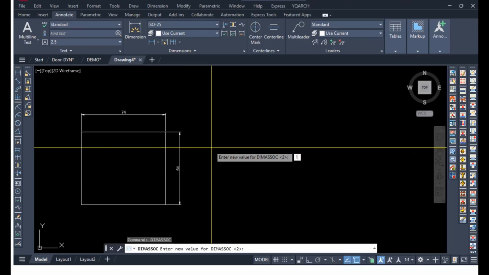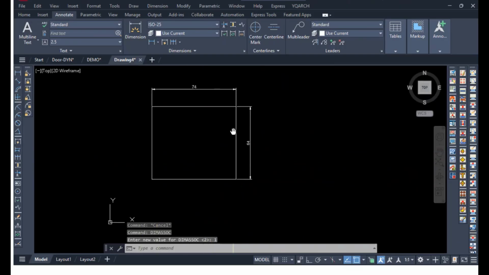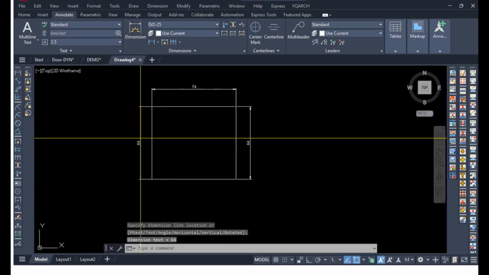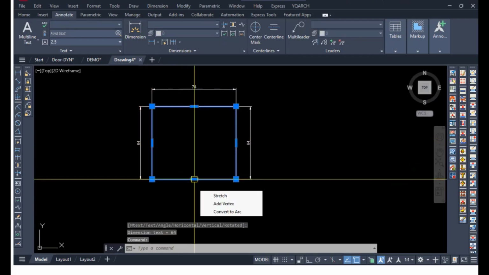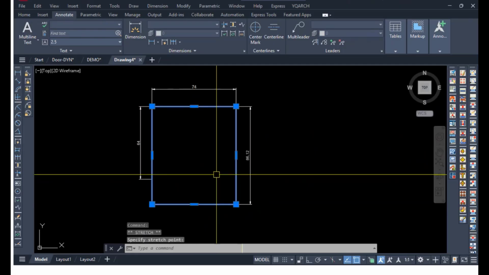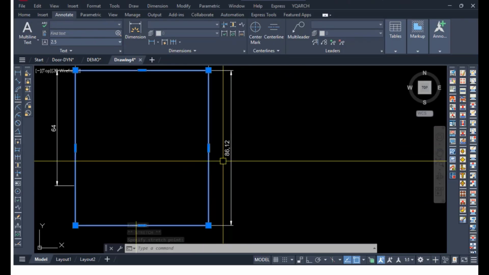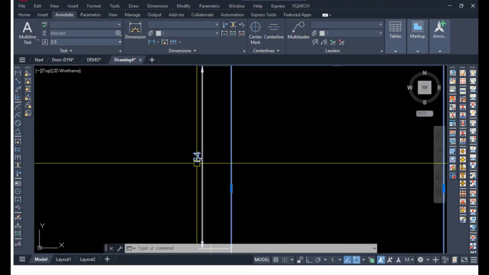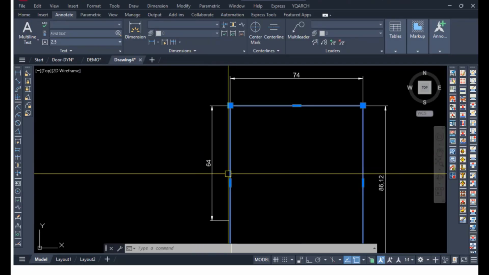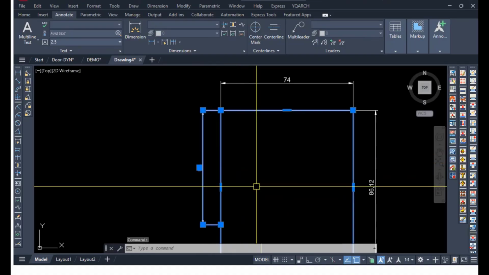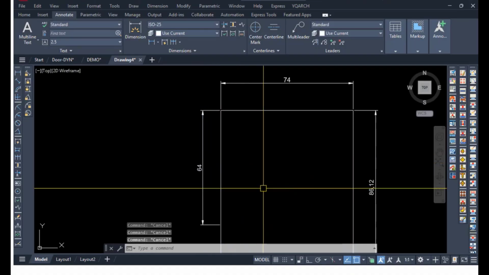But when we change to number 1, that means the dimension is not associated. So you just apply the dimension again. When you change the clip, you can see that on the right side, the dimension is still changing, but the left side stays the same. So that means this one is not associated to the shape anymore, just first-time creation only.